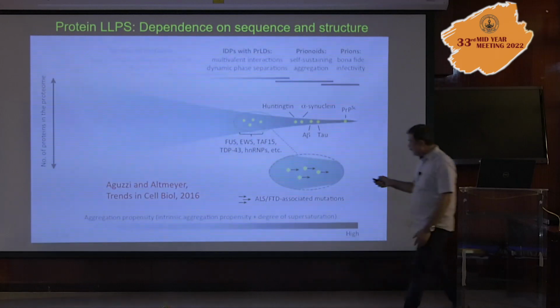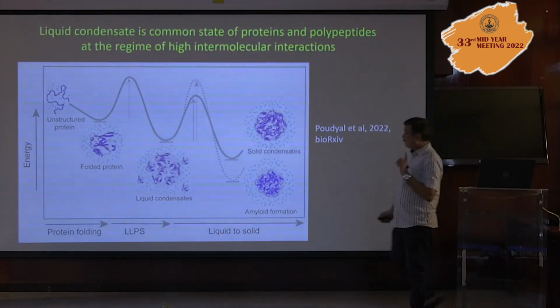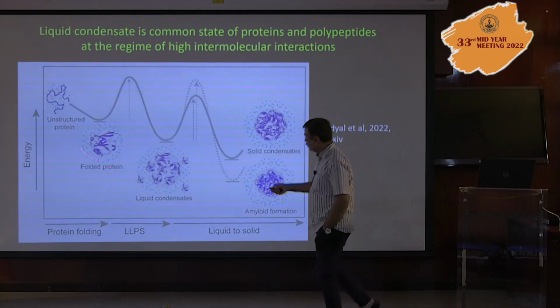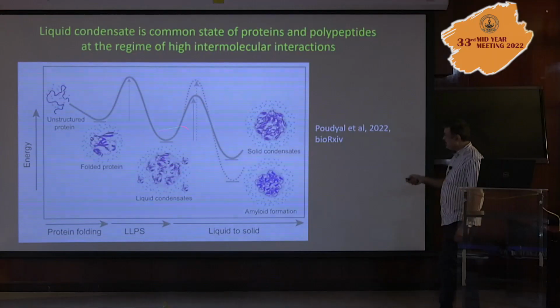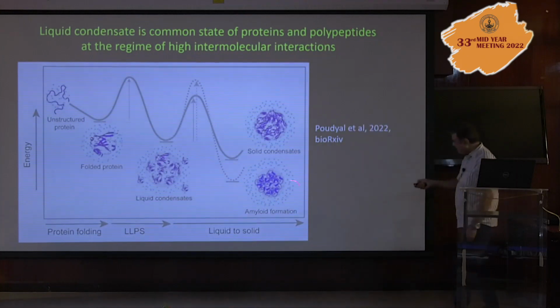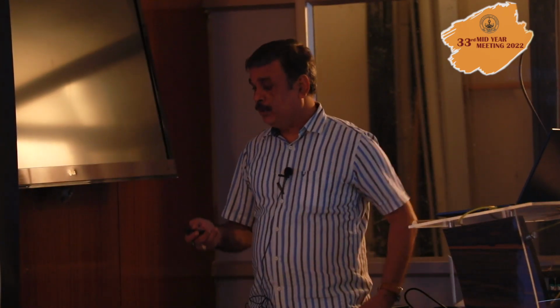So one of the major questions in the field is that a protein has to have an unstructured domain or prion-like domain to form liquid-liquid phase separation. So we asked, what about the 80% of the proteome where most of the proteins are structured? We hypothesize that literally all proteins can form liquid condensates. How? You can see here that an unstructured protein can form folded proteins, and it will be solvated with water. But if there is water exclusion through crowding, or a large number of proteins interact with each other, there will be water exclusion, and it can form liquid-liquid phase separation, which eventually can transform into either amyloid-like condensate or solid-like condensate, depending upon the protein sequence and experimental or cellular conditions.